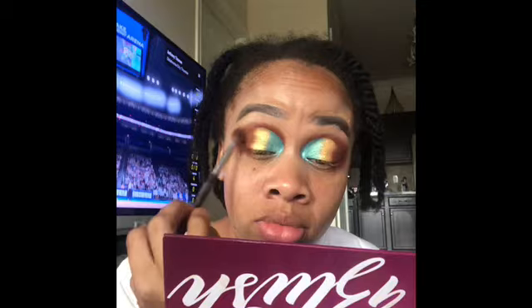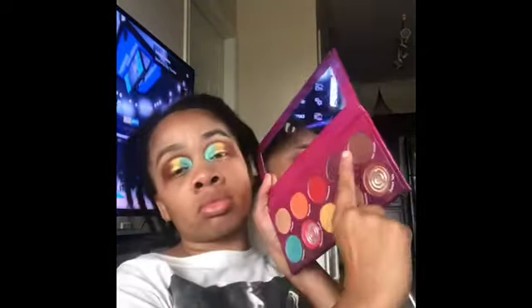As you can see I'm taking above my crease a little bit, darkening that up. Then I'm going back in with the gold. It's very important — you lose color when you blend sometimes, girl. It's time to dip that brush back in and get the color. If you want that color payoff you have to work for it; you can't just do it one time. Keep waxing on, waxing off, and every so often pack, pack, pack.